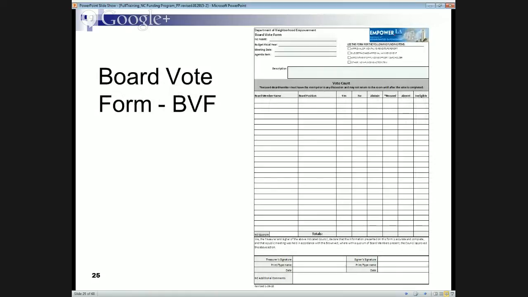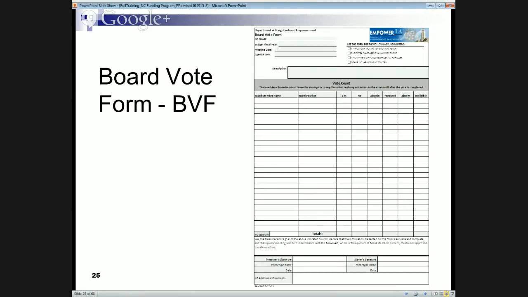Again, this is the board vote count form. It's similar to what you guys did before. However, this form is going to be used for the approval of the monthly expenditure report, the budget package, or the amendment to your budget package, the appointment of your funding officers, or any other non-funding items. You know, neighborhood councils said, "Hey, look, it's a great form. Can we use it for everything else?" So we incorporated that little checkbox there for those other non-funding items.